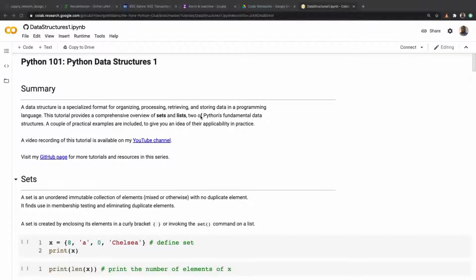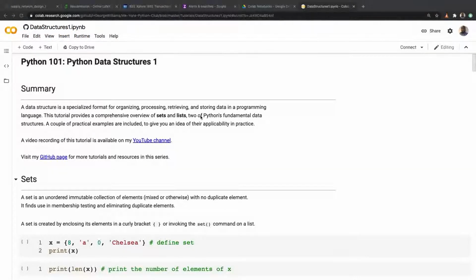And so if you want to write meaningful programs, definitely you should be familiar with the various data structures of the programming language you want to use to write your program.